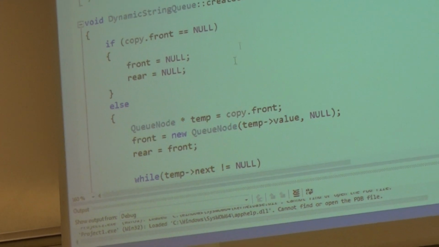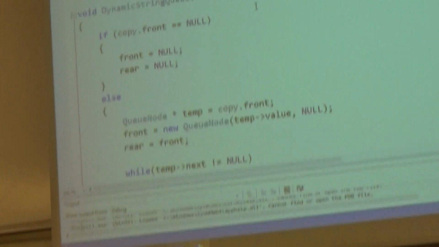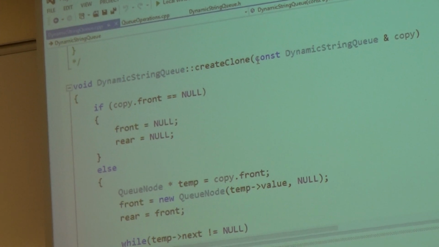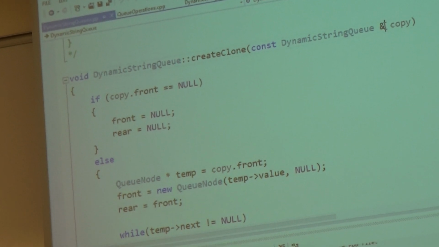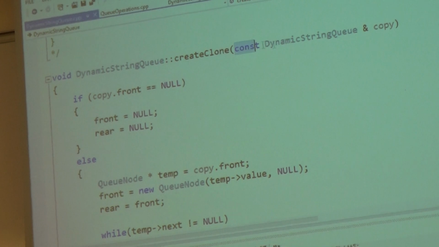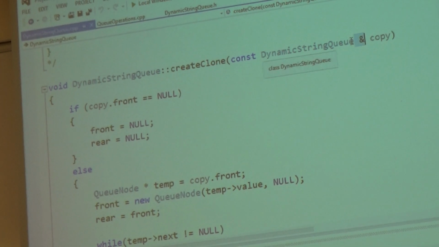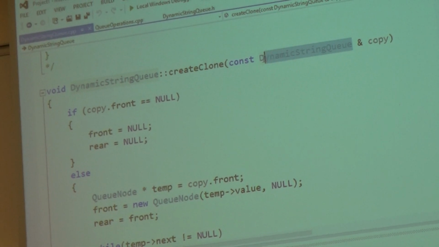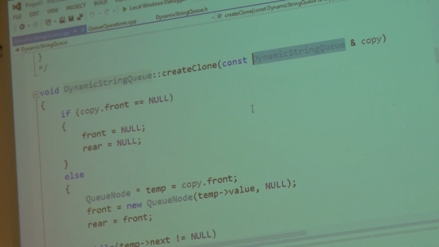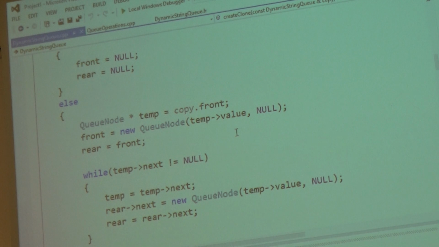So what do we do over here? Copy constructor means that as a parameter, this is always the case with copy constructors, we take a constant reference to an object of the same class. And we want to make an exact copy of that to ourselves. So how do we do that?